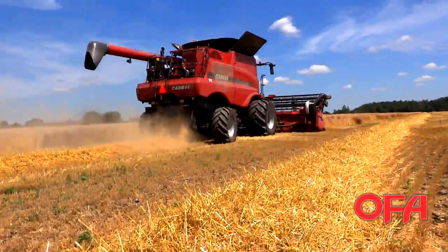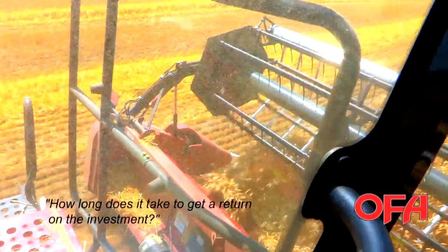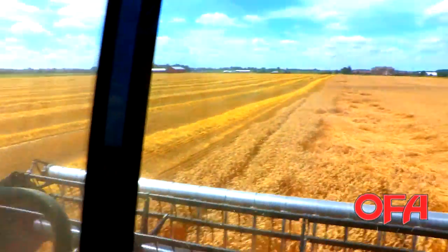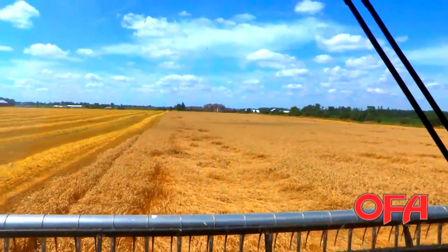Wow. So how long does it take to get your payback out of that? I'd like to think in 5 years. If commodity prices stay high, it'll pay for itself a lot quicker.